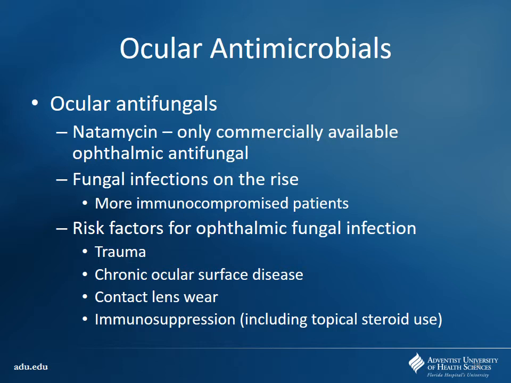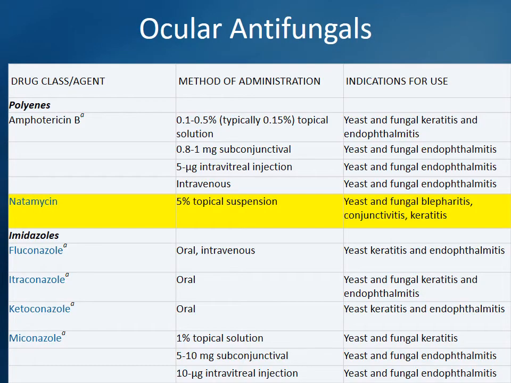Contact lens wear can increase your risk for developing fungal infections, and just immunosuppression in general. That includes patients who've had topical steroids applied to the eye for a chronic period of time. They might be more at risk for fungal infections as well, because you can have a local immunosuppression due to that. So notice again, most of these are not commercially available, so the only one on this list I focus on is the natamycin.